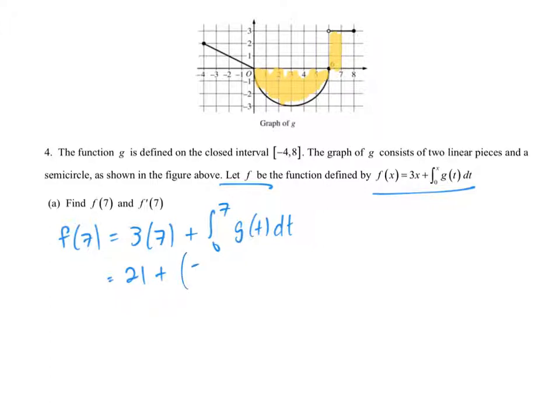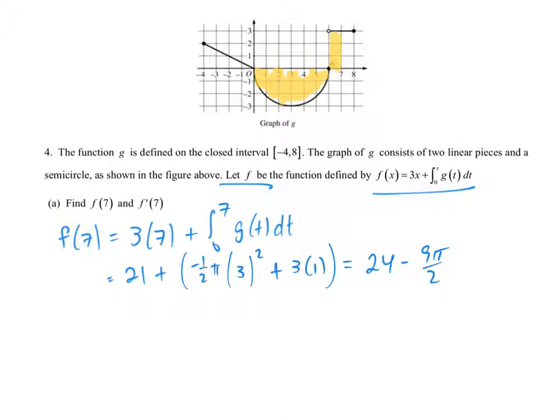So this will be negative 1/2 multiplied by pi r squared, and the radius is 3. And then plus the rectangle, which has a base of 1 and a height of 3, so that would be 3 times 1. And this would be a perfectly acceptable way to leave your answer, or you could go ahead and put 24 minus 9 pi over 2. Either one would be perfectly acceptable.